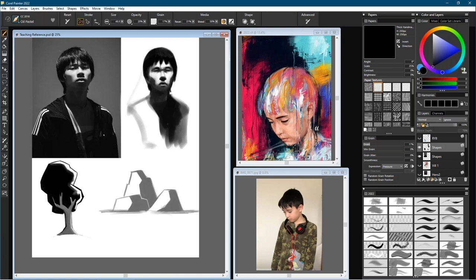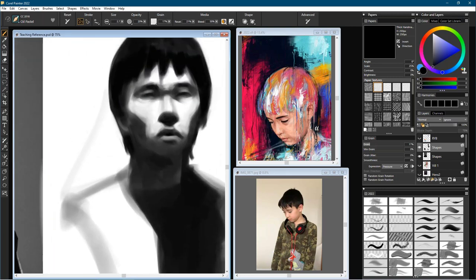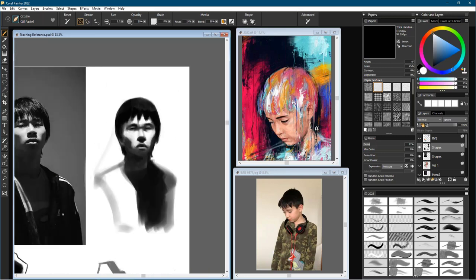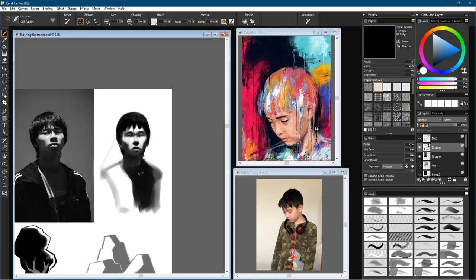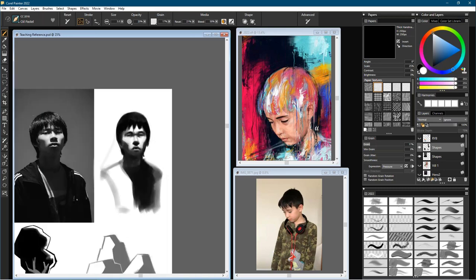So the thing that I would say for beginners, or people who have to fight that urge, you have to tell yourself this. If you're going in and doing every single detail, so if I zoom in and start drawing this detail, say I'm drawing the eye, I'm going to do the pupil, we're going to start to put the highlights in. The issue with that is now when you zoom out, yeah, it looks great, but you have to remember all of what I just did here, the blocking is not supposed to be there, because if you're working so intently or very detailed on one part of the image, everything will suffer. You have to work the whole piece together. That's the thing you will have to learn eventually.